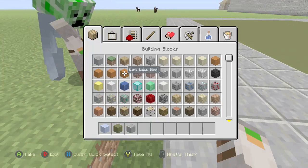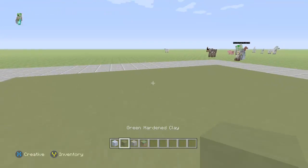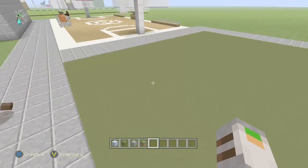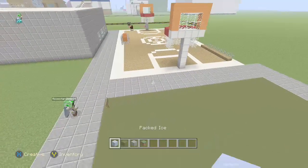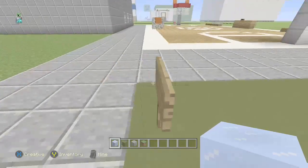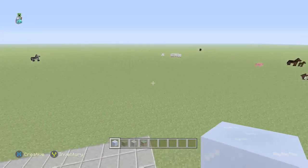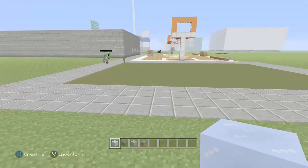Can you patch that up? Yeah. Go help. Ooh! That looks nice. That's kind of like the ground, the base. How many holes should we do? Eight? Yeah, eight holes.